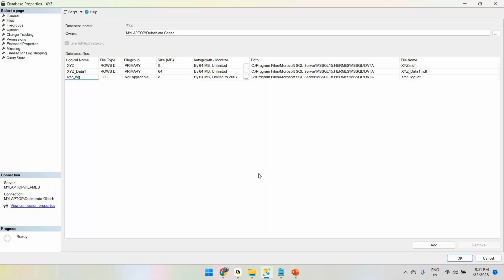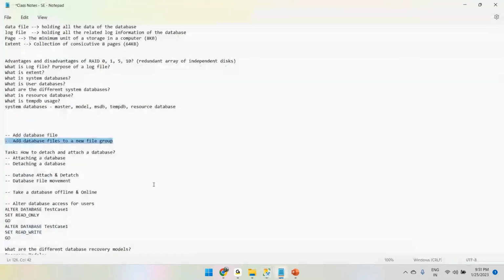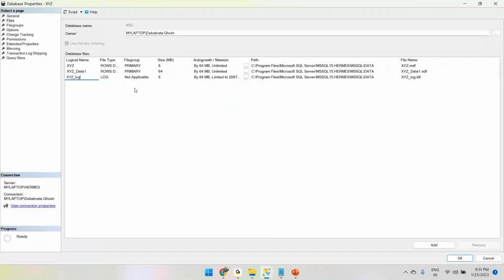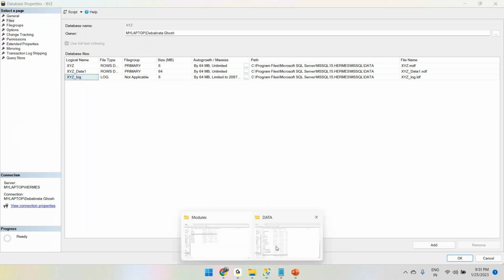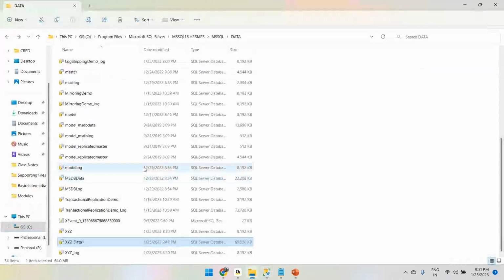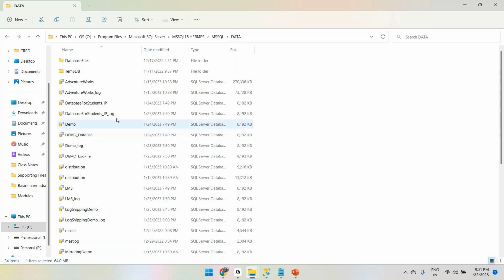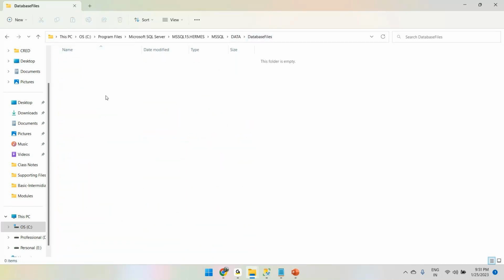So we understood how to add a new file, right? Now let's see how we can add a new file in a new file group. Now what is a file group? This is nothing but a logical segregation of the files. What is logical segregation? We have some files under the data folder. We can also have some files under this database files folder, right?